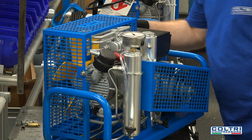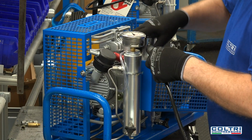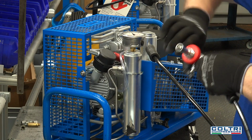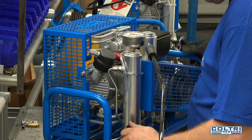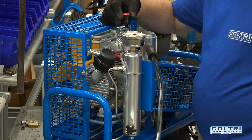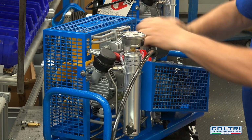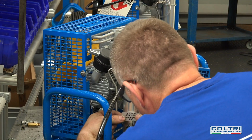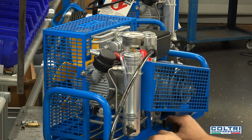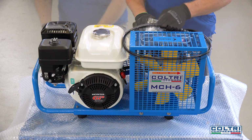At this point, the compressor is tested again. The refill hose is connected up and components are checked to ensure seals are tight and all parts are working properly. After final testing, safety labels are applied. The compressor is then moved to the packaging department.